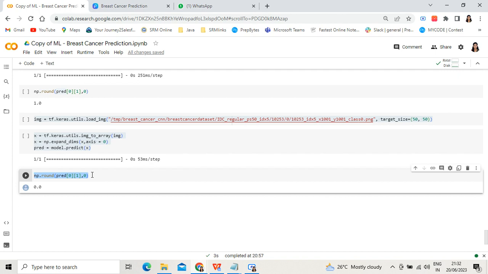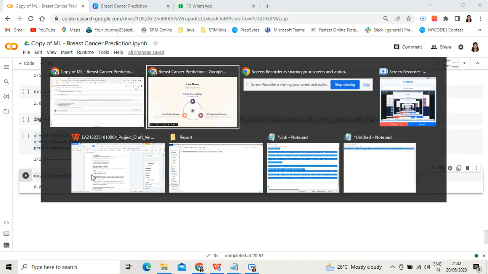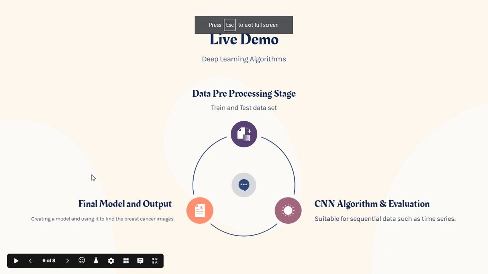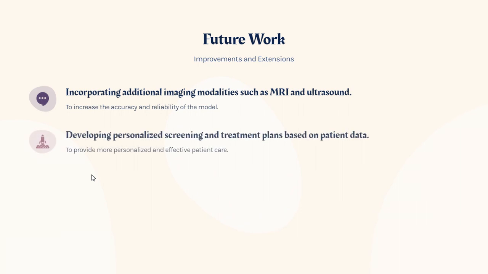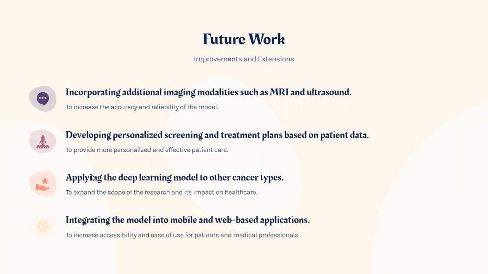And we are going back to the slide. Future work. It is used to increase the accuracy and reliability of the model, and it is more efficient to use for patients also.